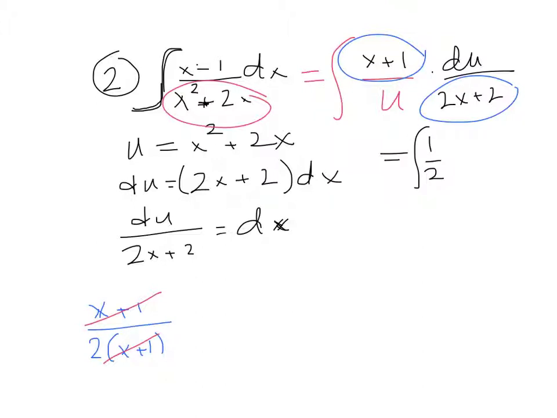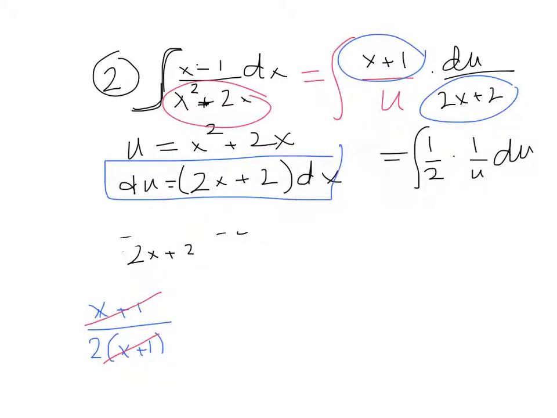So you have 1/2, and then you have the 1 over u and the du. Now, personally, I don't like this method. I like to see what I'm going to replace at this step right here. So what I probably would have done, and what I'm going to do in class, is I don't do the thing where I solve for dx, which is fine. If you like that, go for it. But when you have these more complicated ones, it's just a lot of writing.